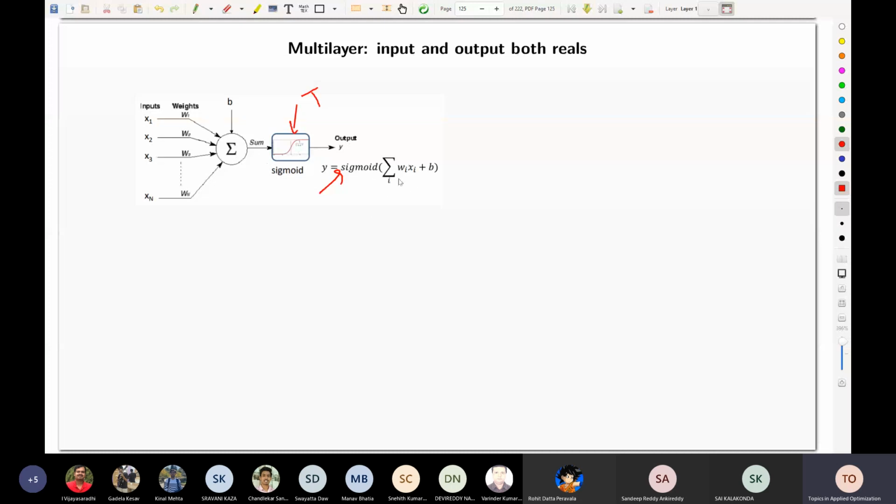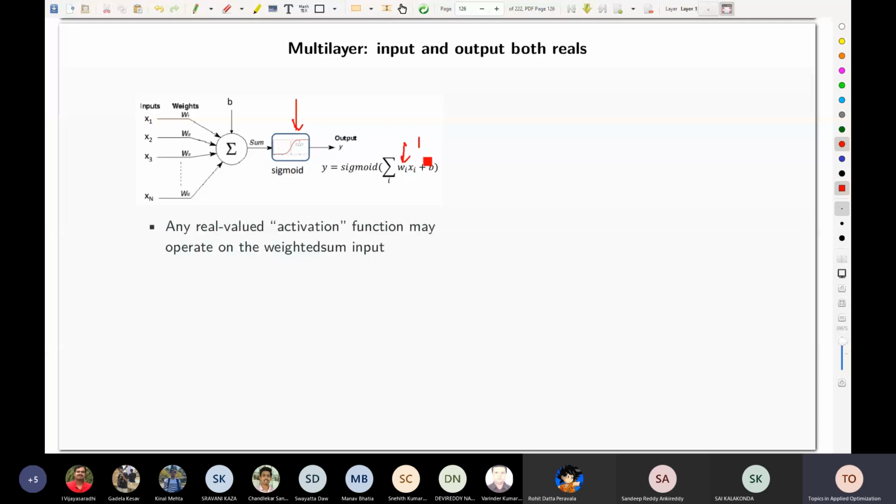So the sigmoid function is like the exponential of the argument. So it is 1 by 1 plus e to the argument that you have here. Sometimes it is called z. So this is equal to 1 by 1 plus e to the minus z. So this is how the sigmoid function will be defined here. Any real valued activation function may operate on the weighted sum. So this is our activation function, and this can now act on some real data.